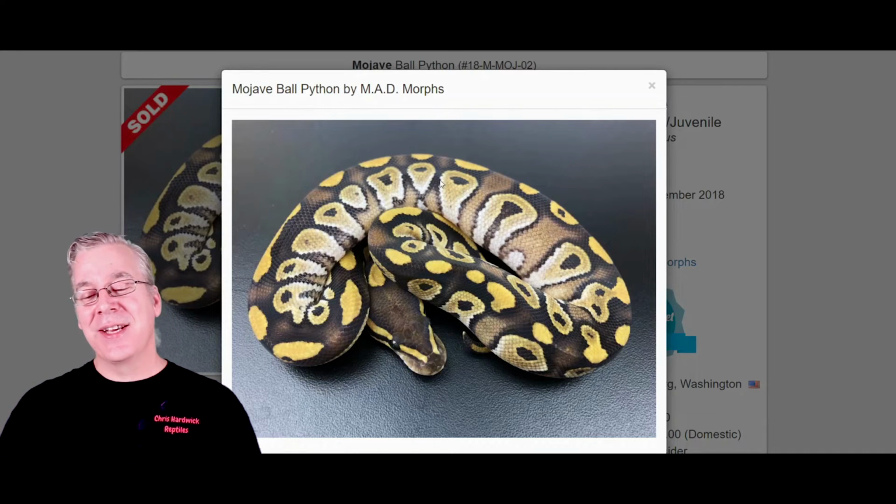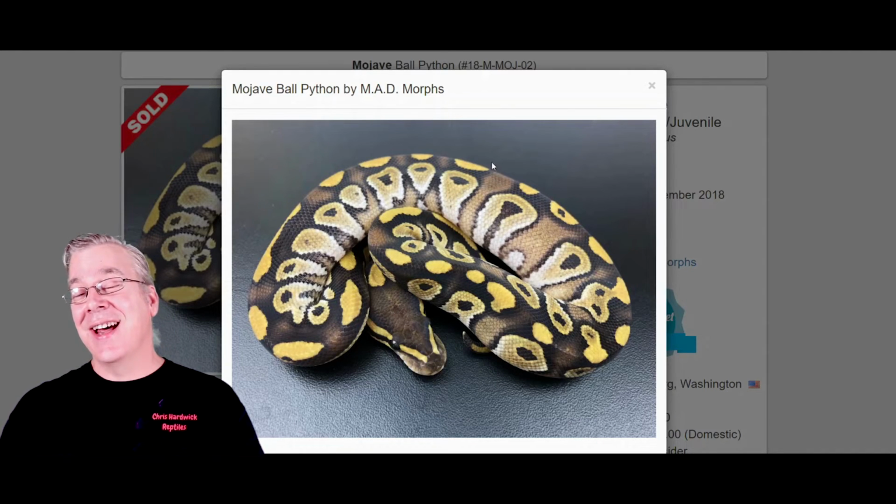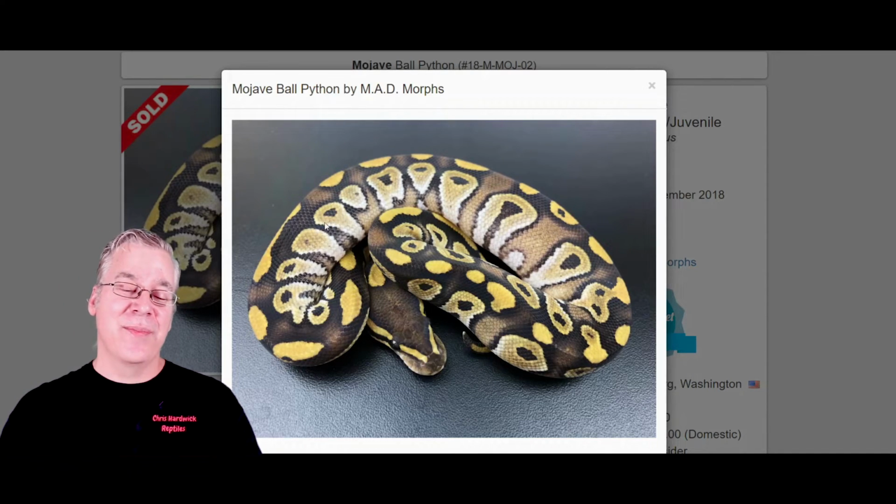And the Mojave, essentially what it does is it's in the blue-eyed leucistic complex, and in a lot of combinations, you'll see the Mojave have these keyhole patterns on the sides of the snake. It really carries over, almost like you could put a skeleton key in the side of the pattern here on the snake.